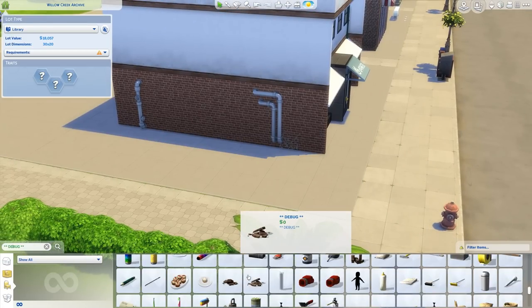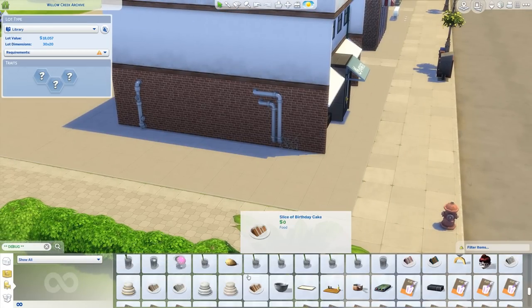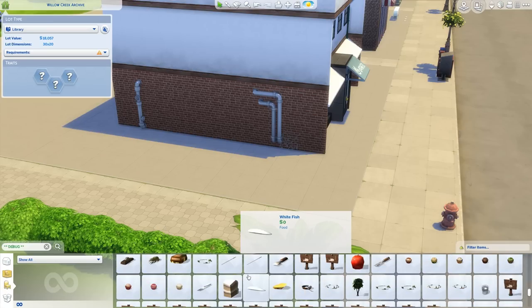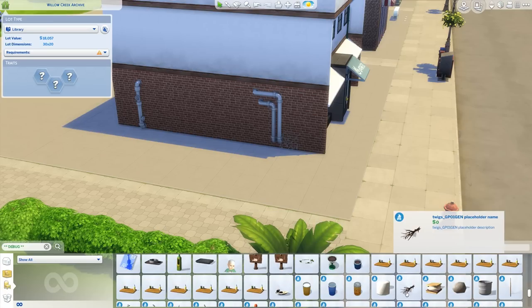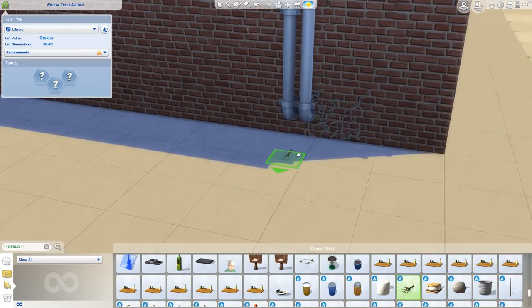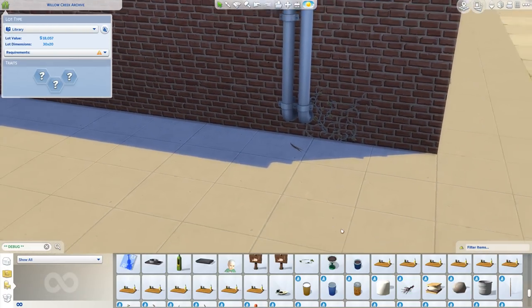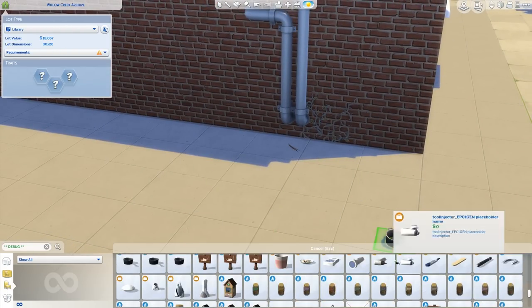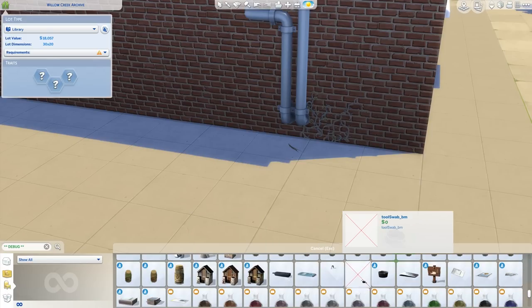All right, let's see what's in here. There's got to be some good stuff in here, right? I saw some piles of trash in that. Let's see. Some knives we could put outside. We get some chopping, but we get some twigs. There we go. Cool. How about burning? Just a log. There's some cool stuff in here. It's always good to have a little look, you know?